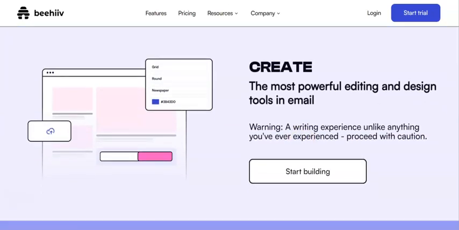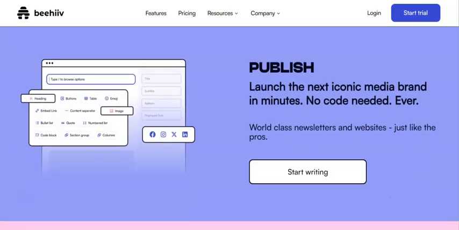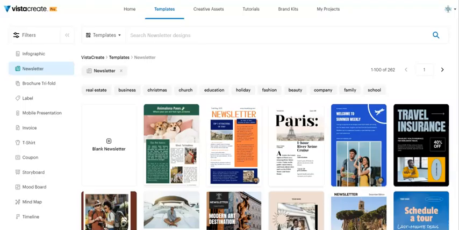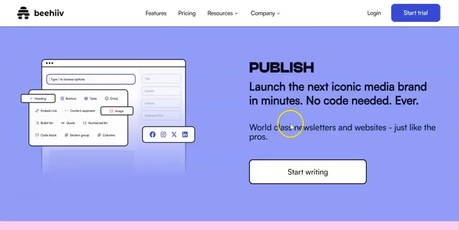You can create your landing page and your newsletter editions inside Beehive. Once you've done that, you can publish it, so you can schedule everything and get it published. Plus, you can create templates in this. So even though these tools on VistaCreate will have a template for you, in Beehive, you create your first edition and then you can save that as a template, and then you can just repurpose that every time. So if you're doing something like a curated newsletter, and again, I've mentioned that in previous trainings in this free course, then you can use that initial template, set it out how you want it, and then it's just a case of using the tools you've recommended previously to bring that content to you.